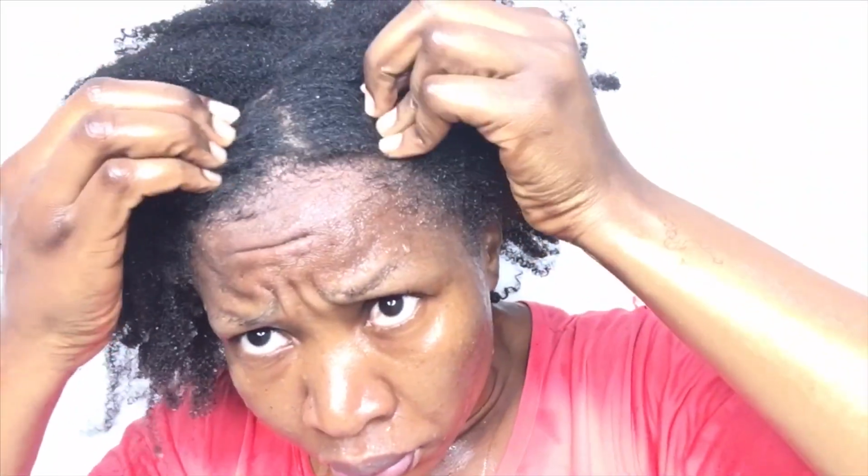It is a very good soap that will moisturize your hair. So once I finish washing the hair, I'll just go ahead and deep condition my hair, then moisturize the hair with my Ayurveda oil. That's how I use this African black soap. You can use this anytime you wash your hair. You can add any oil of your choice. You can add more things.